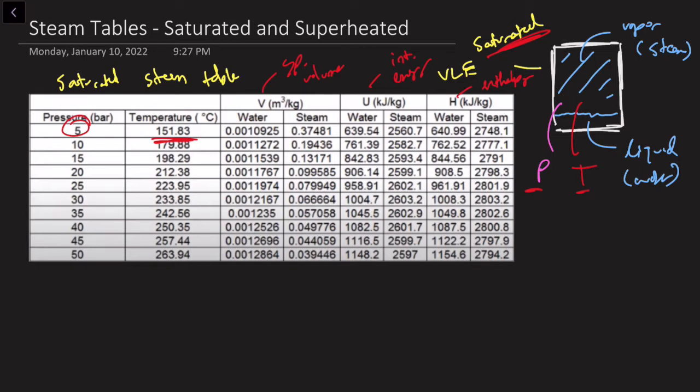And so this specific term that we throw around a lot, it really just means on a per-mass basis. So that's the reason why you see all these terms being per kilogram. Sometimes you might also see it being per mole, and if that is, you're going to need to use the molar mass to convert. But that is what specific refers to, and the key things to note here is that we've fully defined our system, only knowing either the pressure or the temperature.